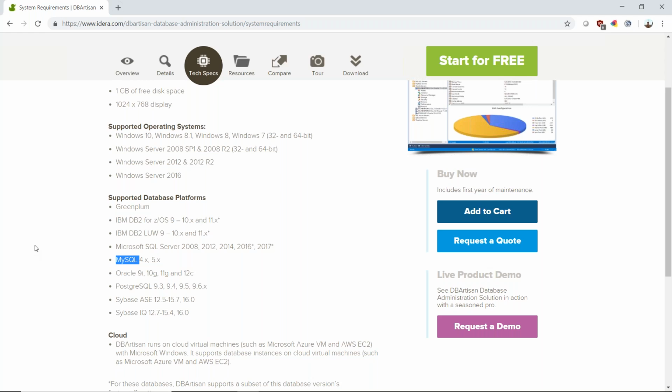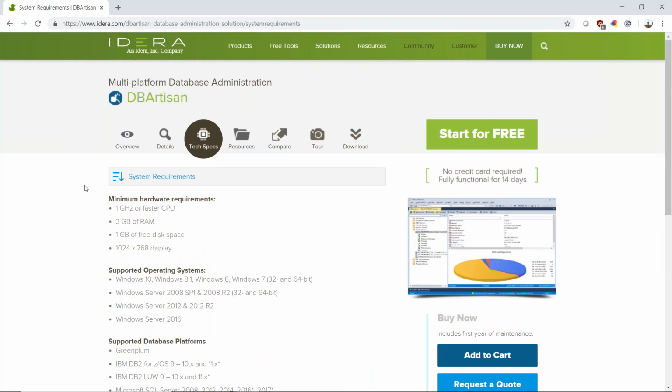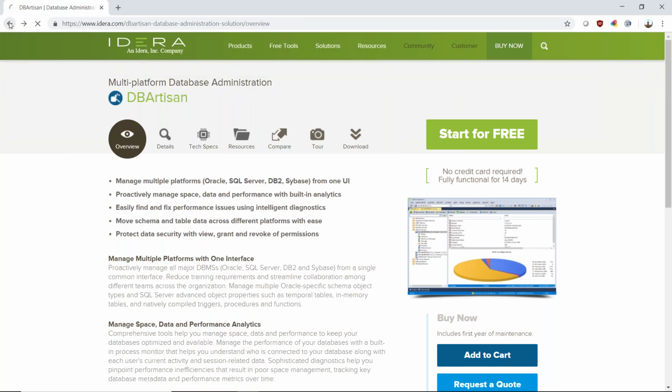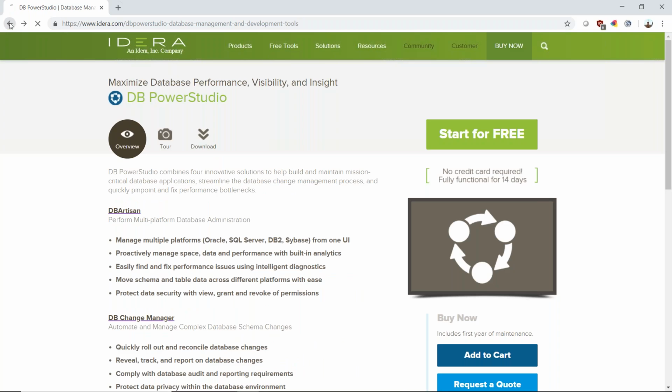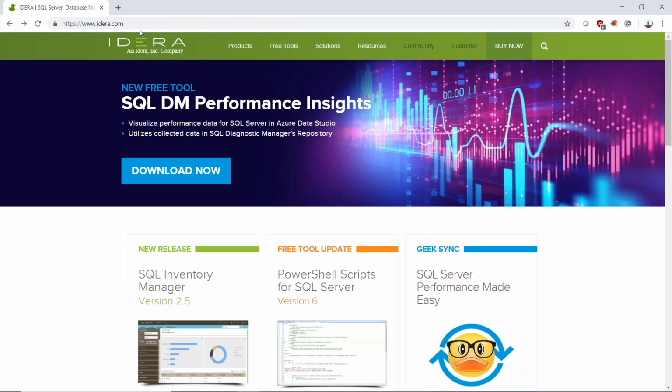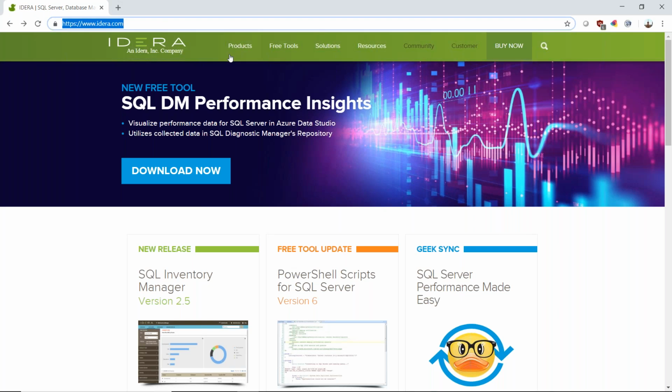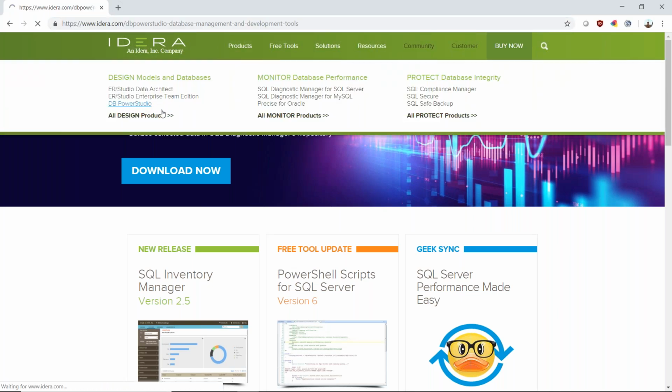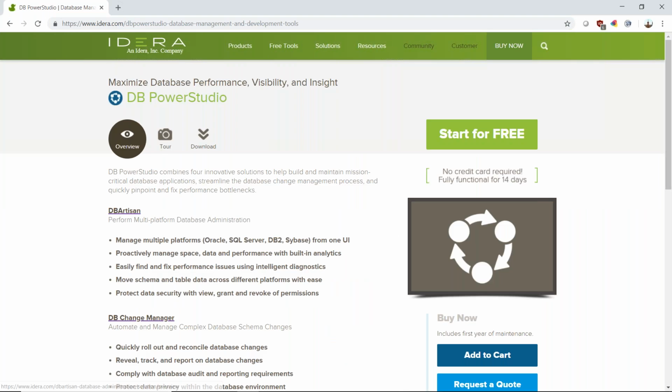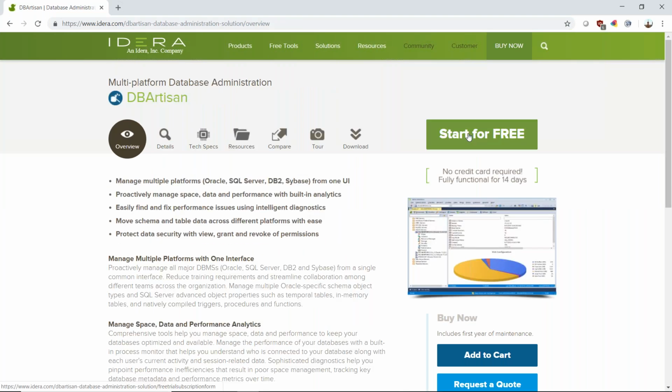Oh, very interesting. And then I guess the last question, because we've run over a little bit, which is fine, is that I think you've already answered this, but it says right there, start for free. So anybody who wants to play with this can just go on the website, click the button, and then you're off and running. Yeah, let me show you that one more time. I'm on the IDERA.com page. I can go to products, I can go to Power Studio, I can go to DBArtisan, and there is a free downloadable, fully functional 14-day trial.